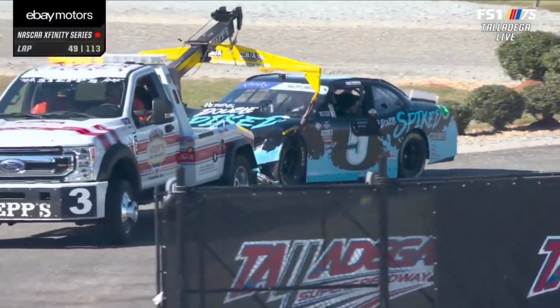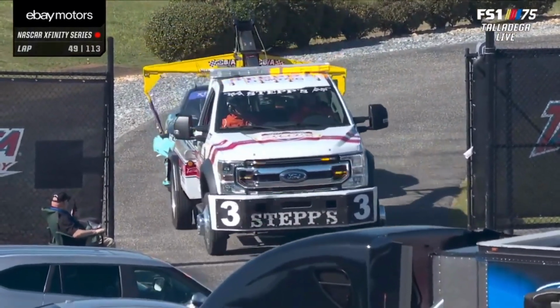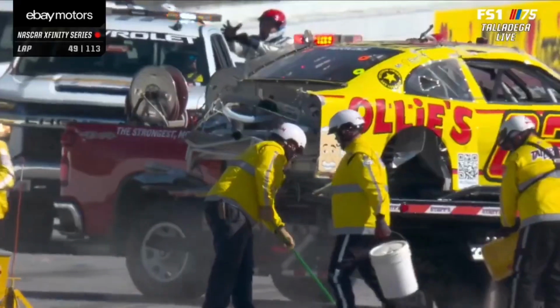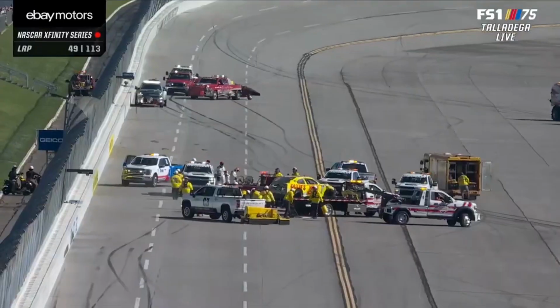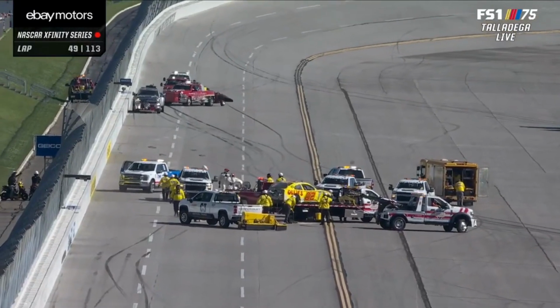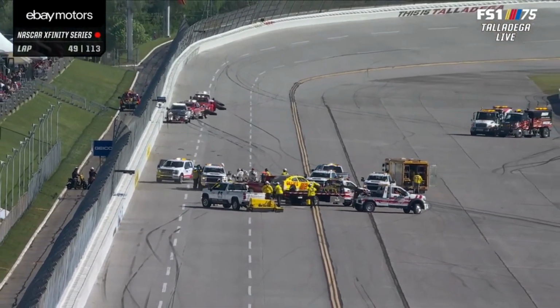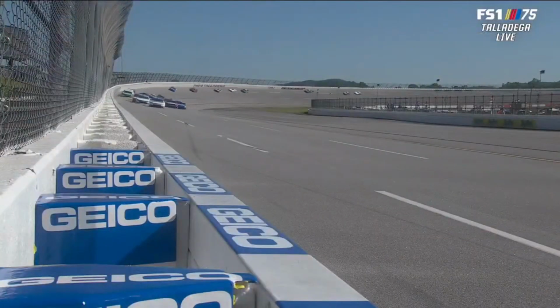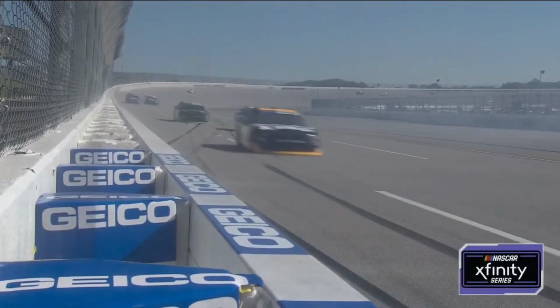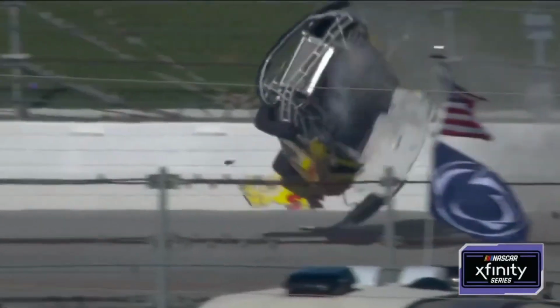We have some family problems. I'm glad we went to commercial to make sure everybody was okay before we came back and showed the replay, but certainly a nasty hit. Just a big reminder of why we say Talladega can be so intimidating and intense as a driver, because moments like this can happen at any time. Glad everybody's okay. But everybody in the pack, not only are we thankful that these drivers were able to climb from the race cars, also lucky not more involved. Under the red flag here at Talladega. That is true.